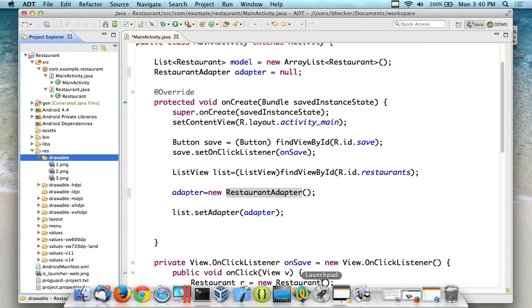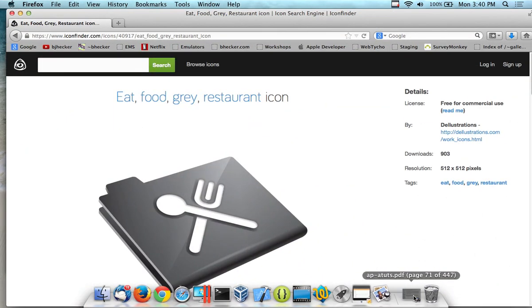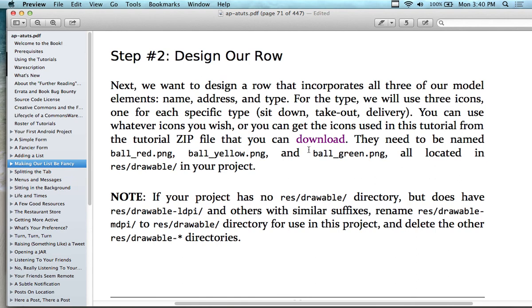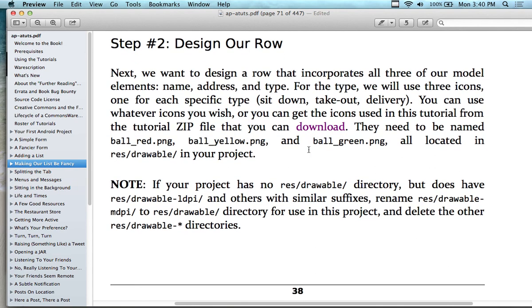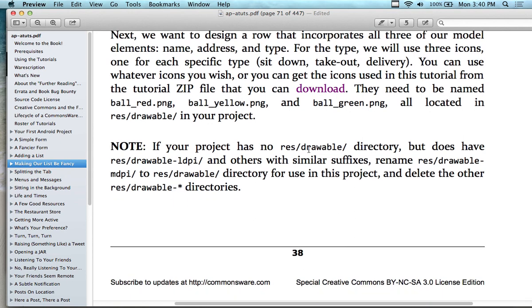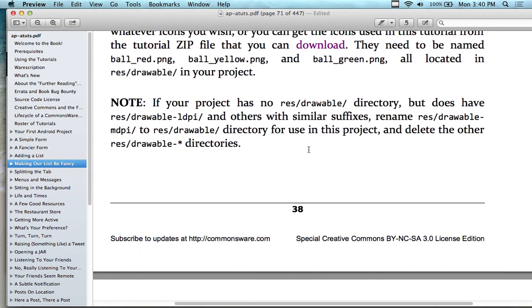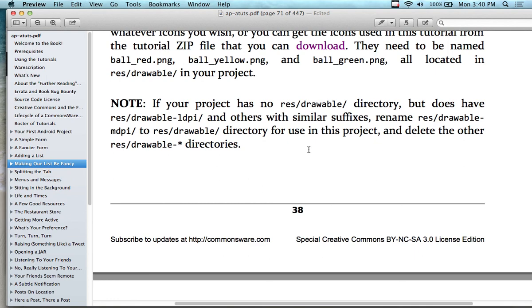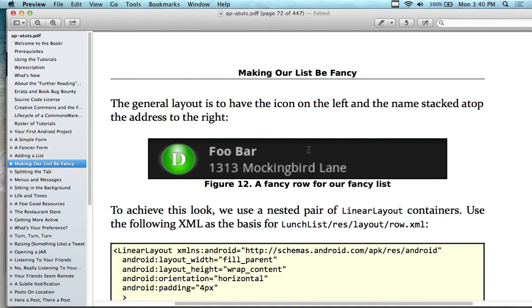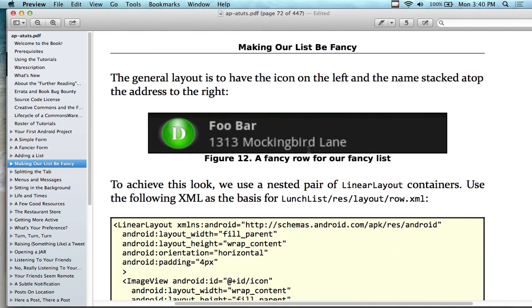Are we good? Or do we need more time to find icons? I'm going to assume we're okay. We'll take a slight little break after this is done, so people can catch up. I guess we could have called them, oh, this was a red ball, yellow ball, green ball, whatever. Well, it doesn't really matter. We're going to use these other icons.